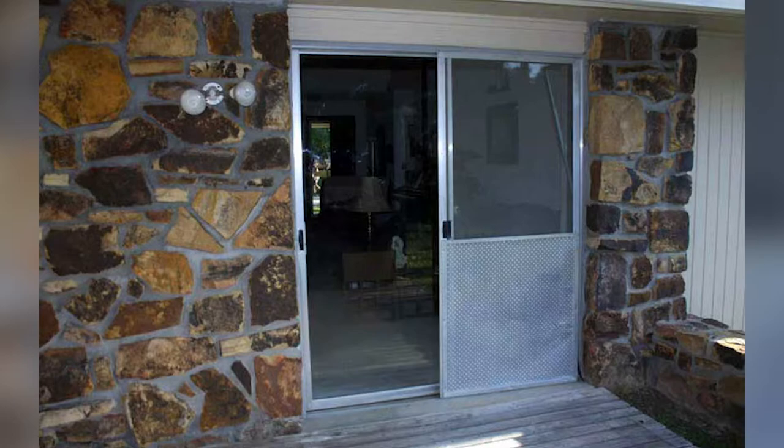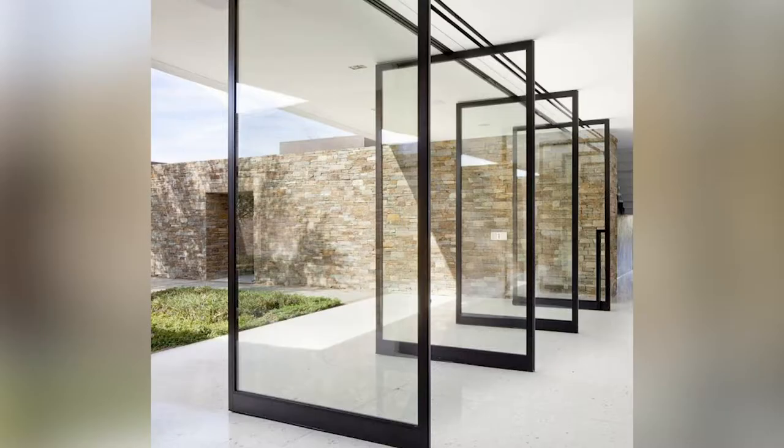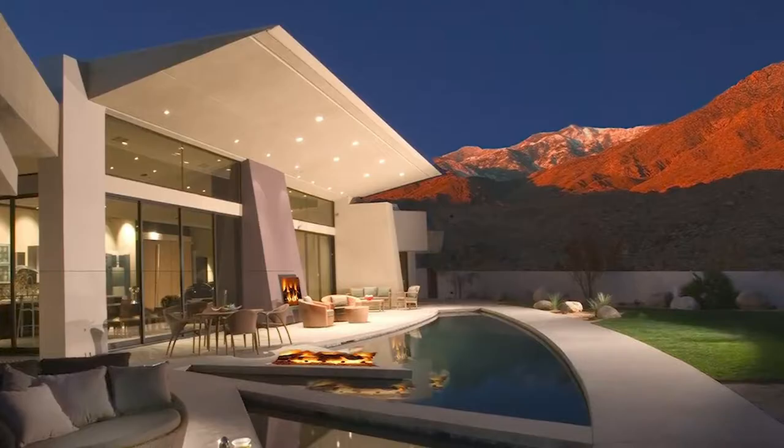These door and window systems can operate in a lot of different ways. You have your classic sliding glass door — think about the sliding glass door in the home you grew up in that went out to your patio, just picture that mega size. You also have a pocket slider where the big panels all slide together and retract into the wall — I call it walls of disappearing glass. And you have pivot systems that either stay stationary or pivot and stack.